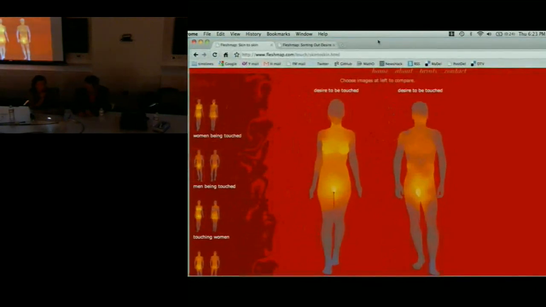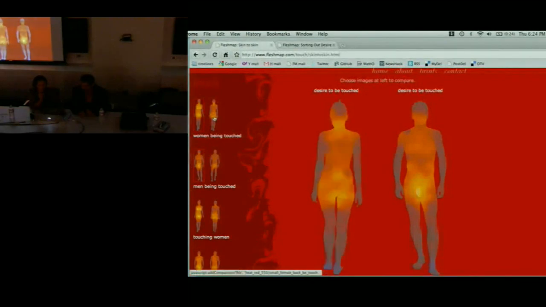Basically, what we're showing here is a heat map of the frontal male and female, and obviously the closer to yellow the color is, the more intense, the more desirable those parts were. And you can see that obviously there are results that are very obvious here, right? We were expecting these results. But there were some results that might not have been so obvious. So for instance, this is the back of the female, and on the left I have how much females desired to be touched on these different parts of their bodies, versus on the right, how much their lovers wanted to touch them.